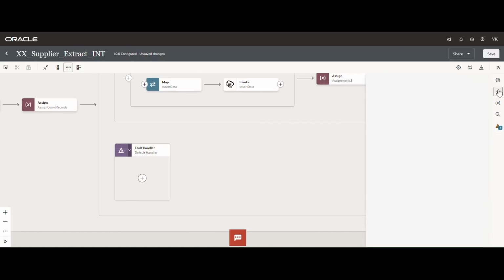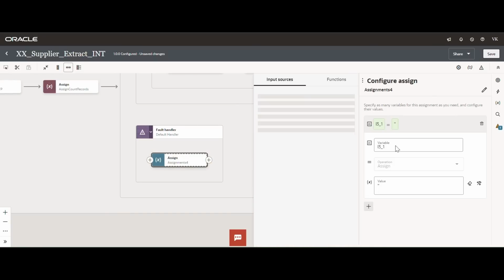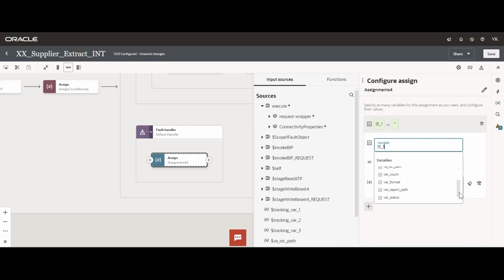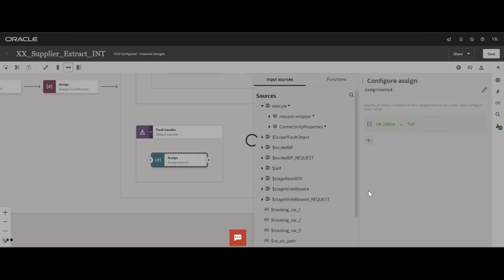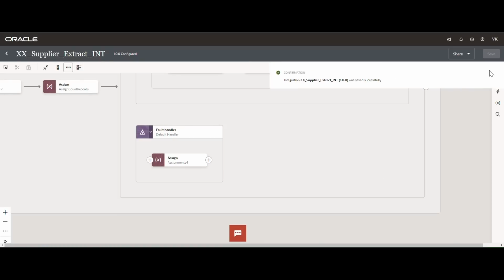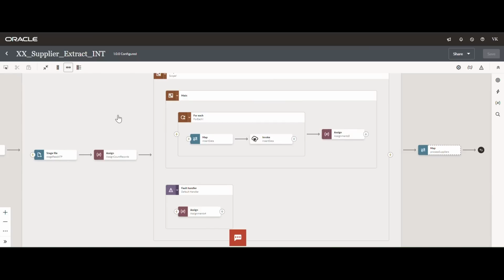Again to update this, take the assign activity, click on here, status, here failure. Even you can add the error code, error reason, everything. For now, I'm saving it. So now database operation is completed.